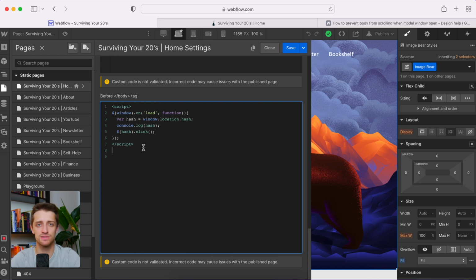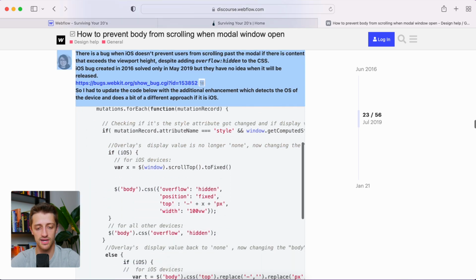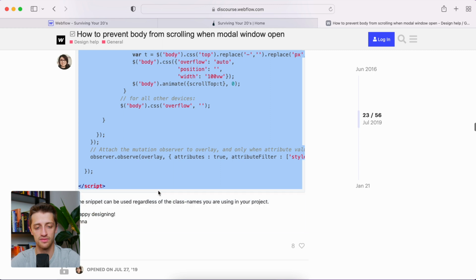If you have any custom code already in there, that's okay. Just tab down a couple lines. I'm just gonna put a new script under what's already in there. Okay. We're gonna come here and grab this new script that this wonderful woman has put together for us. This script will be included in the description below.